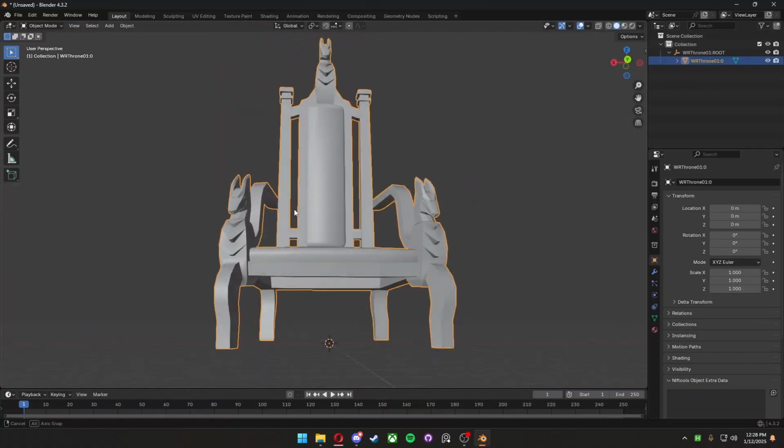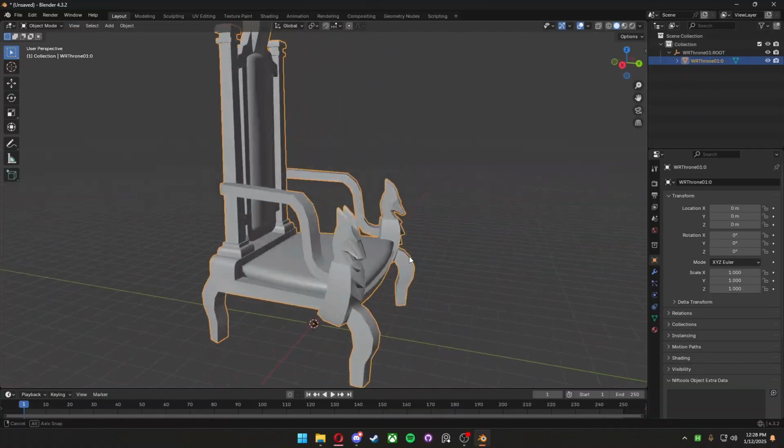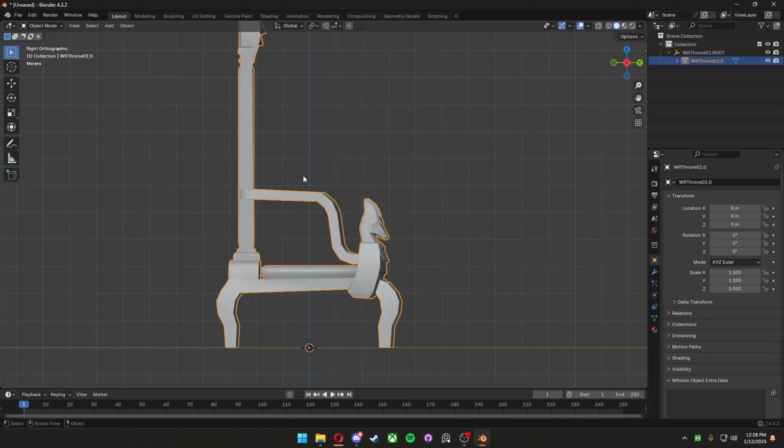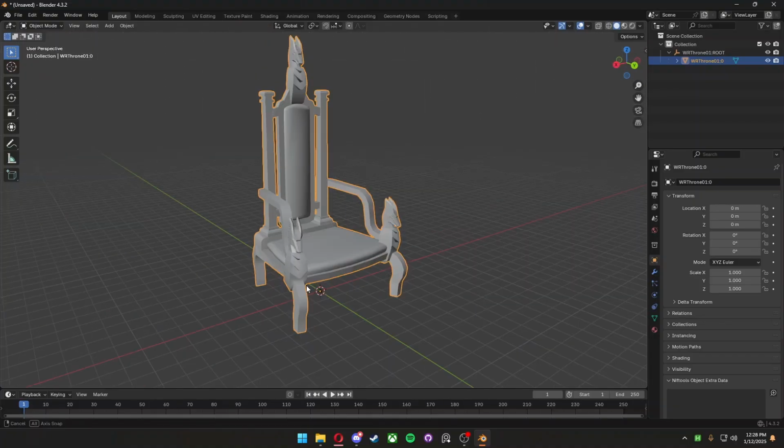You can get a pretty decent idea of making sure that you're keeping the scale correct, putting the arms where they need to go. So like when characters sit in the piece of furniture, if they use that laying back sitting animation, their arms are sitting in the correct place, making sure their butt's not clipping into it, stuff like that.